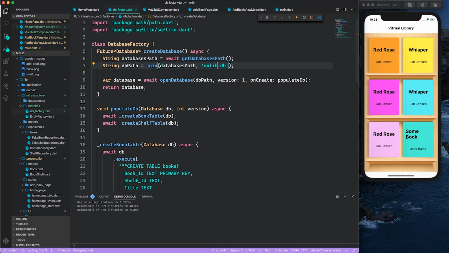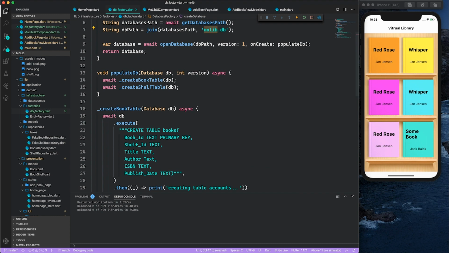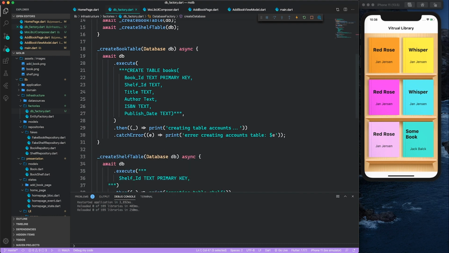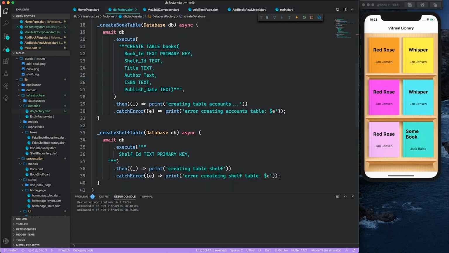So here is the factory. Basically it creates a SQLite database, molib.db, then opens the database and then populates the DB if it is the first time that it is created by executing these queries to create the different tables.